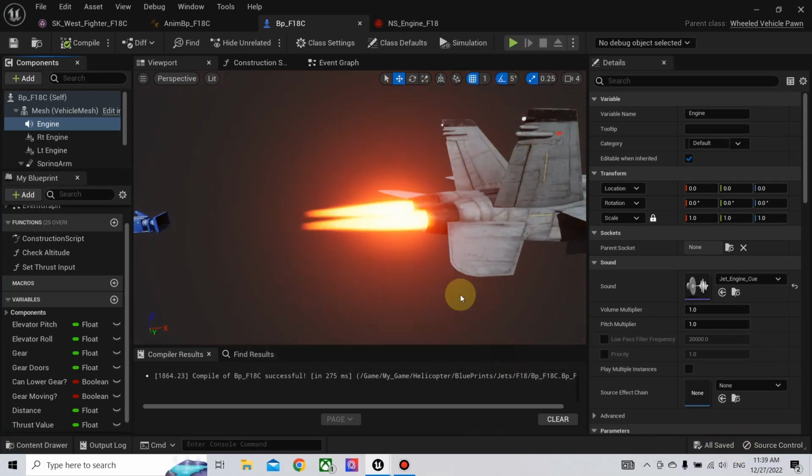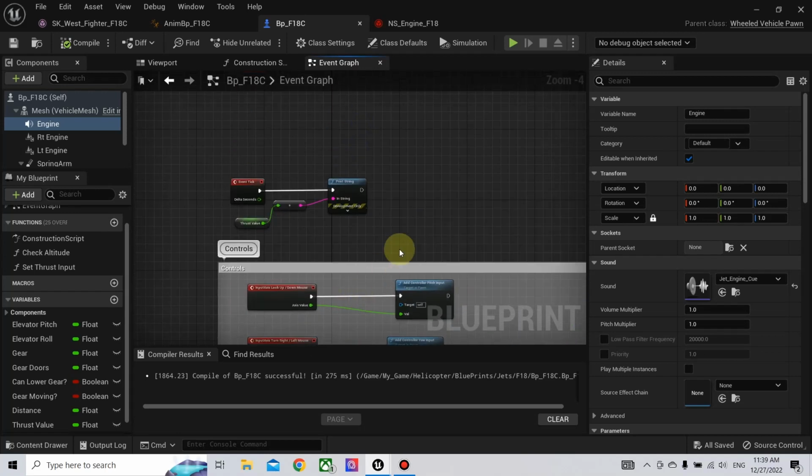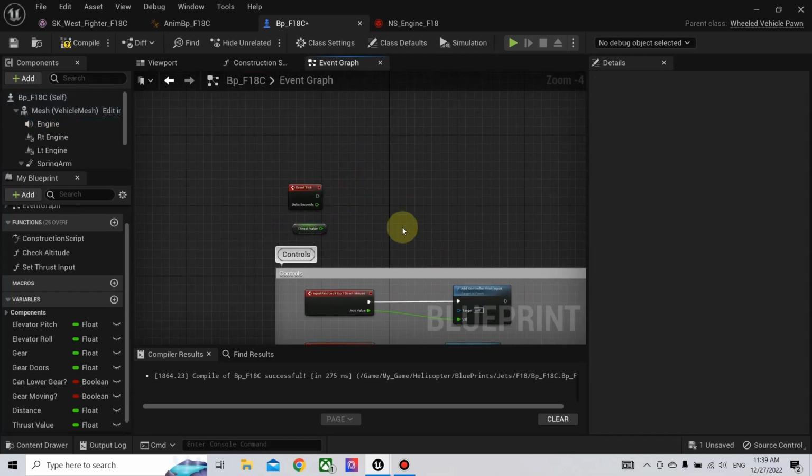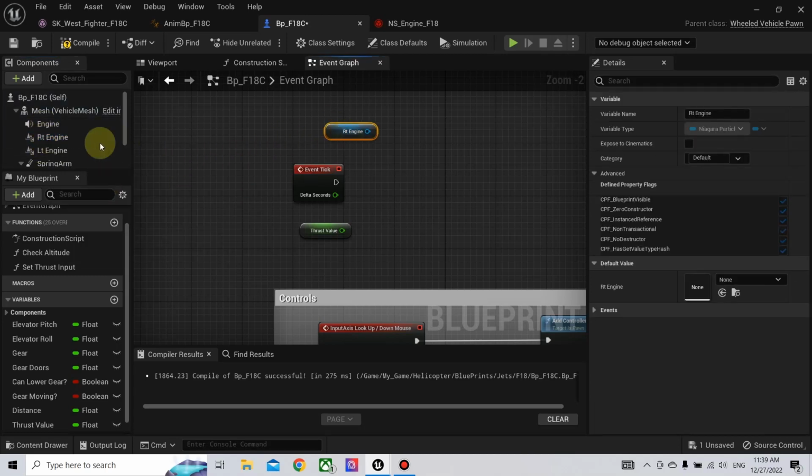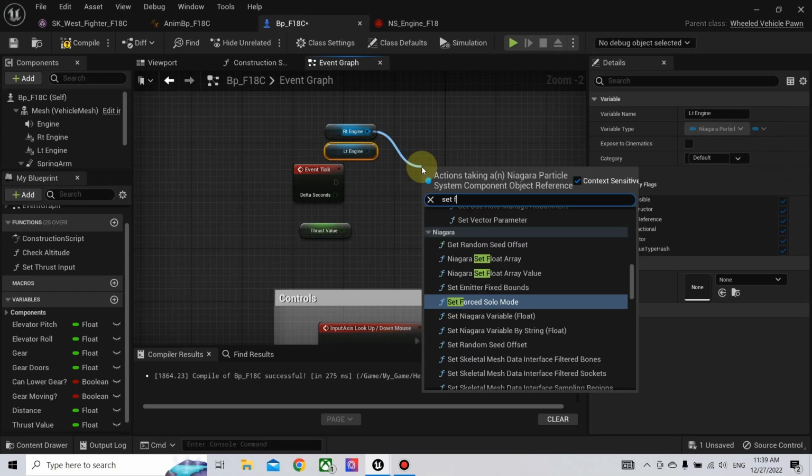So here we need the tick value. Let's get the right and left engine. Set float parameter.